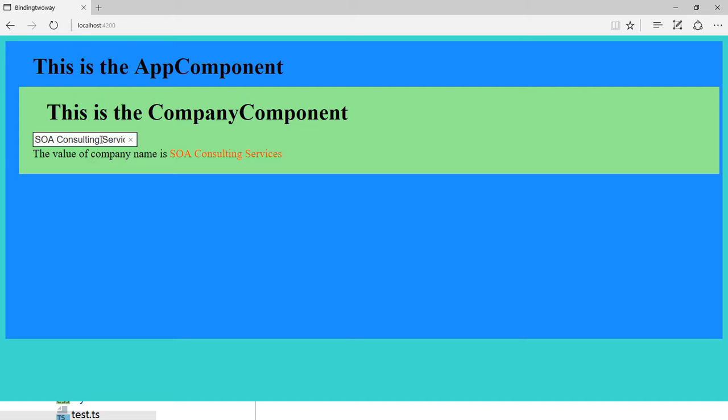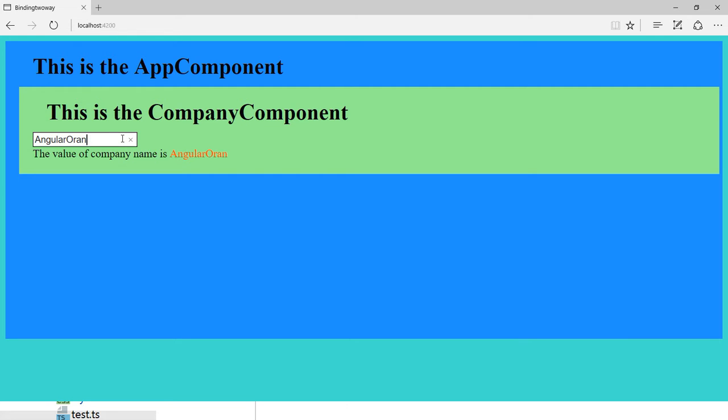So I just saw it go one way, from the backing object to the template. Now I'm going to see it go the other way, and it's already going that way. If I type Angular, these values that I'm typing in are already going to the backing attribute value in the object and coming back to the front end template.